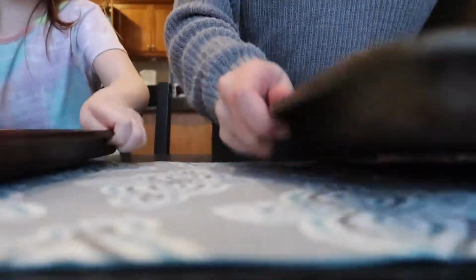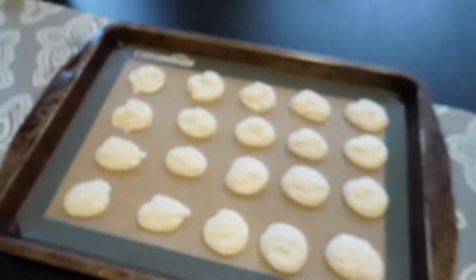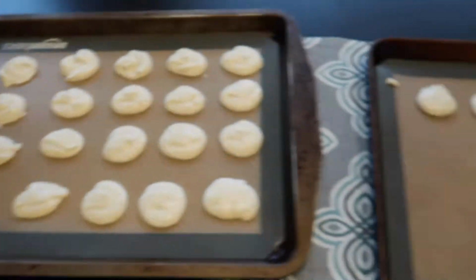Let's do it on here. Okay, so here is the first batch.